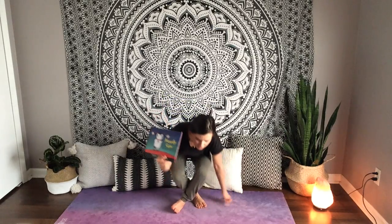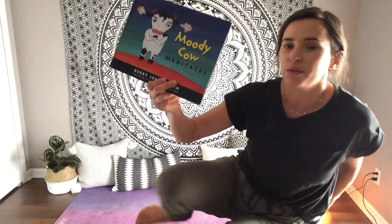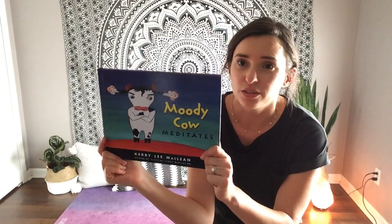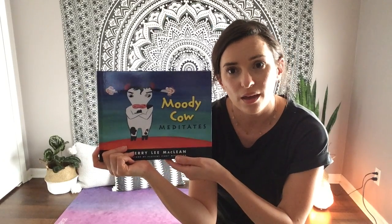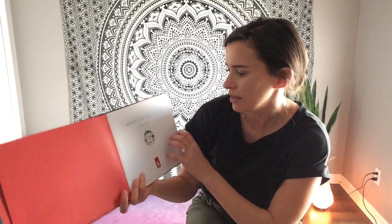Great. So next we're going to read a story called Moody Cow Meditates. I'm going to come up to you. After we listen to this story, we're going to do some yoga poses that go right along with it, okay? And this book is great for all ages. This one really teaches us, at the end of the story, we'll see a practice that you can use, especially when you're in a bad mood, when you're angry, when you're upset. So a way that you can practice having that helpful alone time to help you feel more peaceful. This is by Carrie Lee McLean.